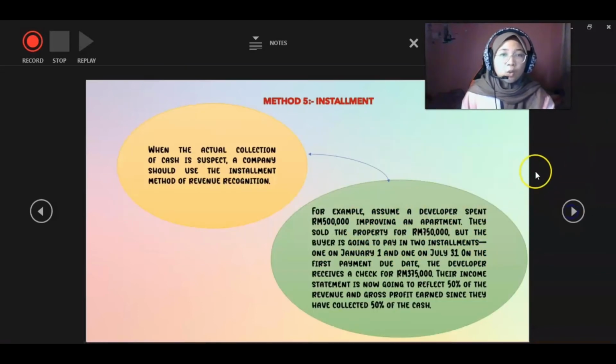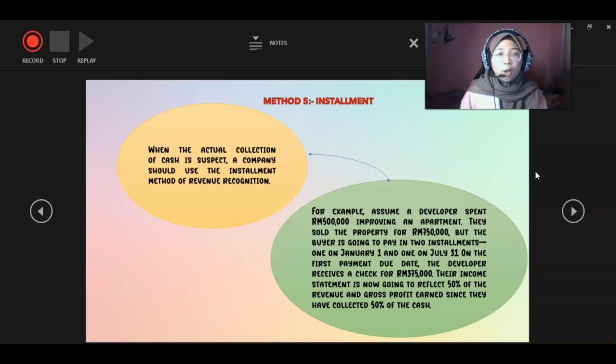Okay, next, we move to method number 5, which is installment. When the actual collection of cash is suspect, a company should use the installment method of revenue recognition. For example, assume a developer spent 500,000 to improve an apartment.